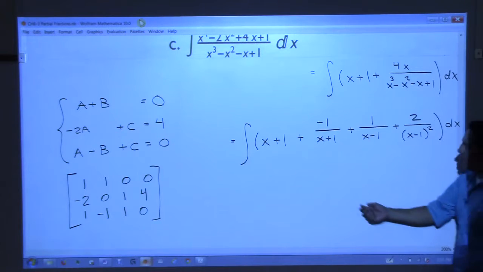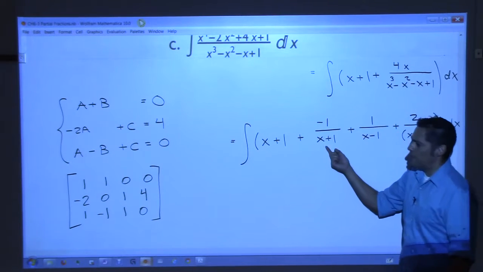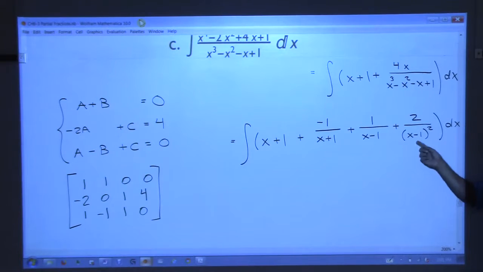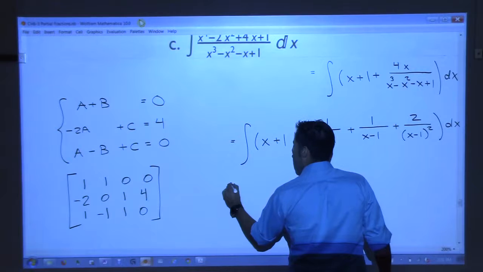So now we can integrate this easily, this easily. This is a natural log. This is a natural log. This is not a natural log. It's a constant over repeated linear, which we know how to do. This is like 1 over u squared. Remember there were 8 things I said we should get comfortable with. Do you see why now? It's because at this point we should be able to go straight to it.